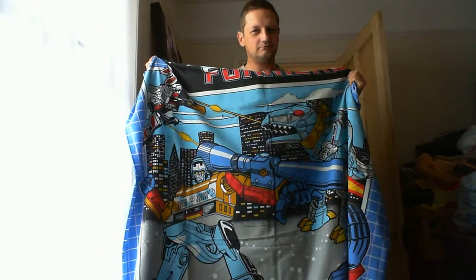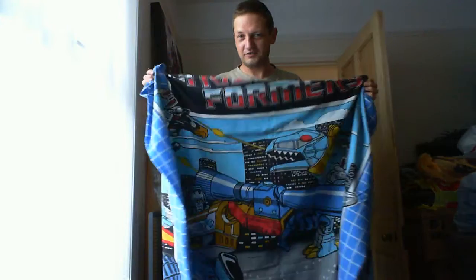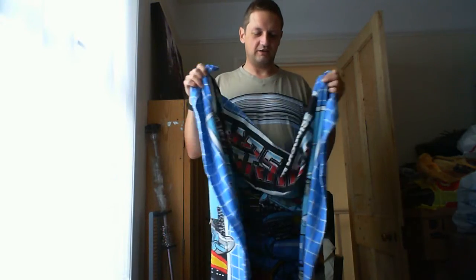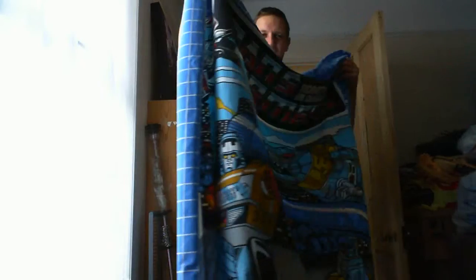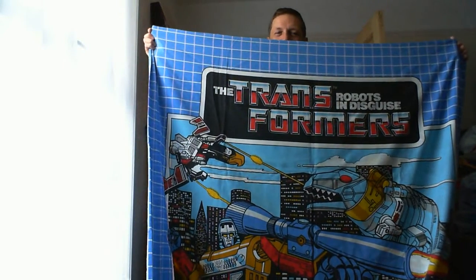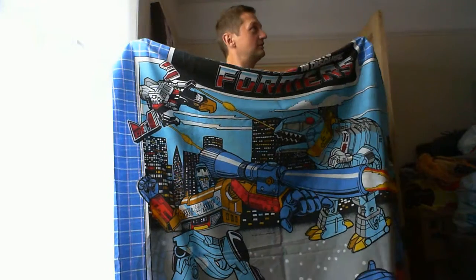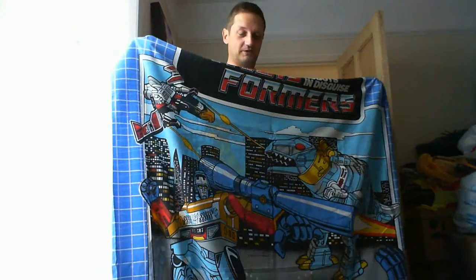And you think, well, that's not much good to me because I live with my other half. I don't have a single bed, so a duvet cover's not much use to me. But I do need some curtains, and being that this is double-sided, exactly the same both sides, this fabric is going to end up being my curtains for this room, which ironically kind of matches the colour scheme and details on the lampshade I got earlier and the cushion I got for the room.